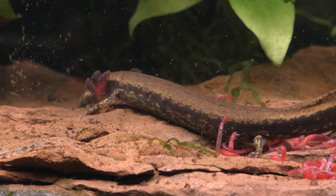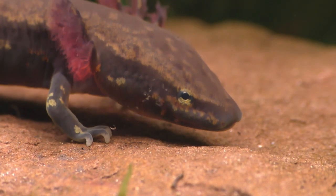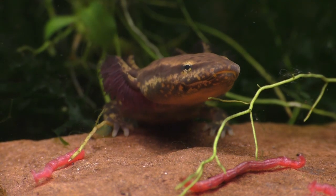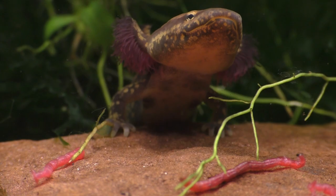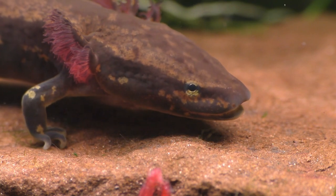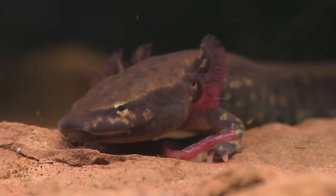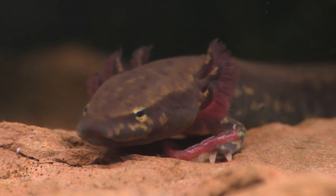Speaking of companions for your mud puppies, I don't recommend keeping them with fish, because either the mud puppy will eat your fish, or the fish will nip at the mud puppy's external gills and damage them. I also don't recommend keeping axolotls with fish, or keeping mud puppies and axolotls together in the same tank. And since the mud puppy gets quite large, I wouldn't keep a full-grown adult in anything smaller than a 40-gallon breeder. I don't use a substrate in my tank because these are large animals with large droppings, making it much easier to clean. If you do use a substrate, I recommend sand rather than gravel, because both axolotls and mud puppies can accidentally swallow gravel, which can cause a blockage in their digestive tract.